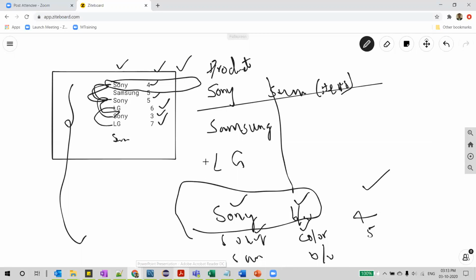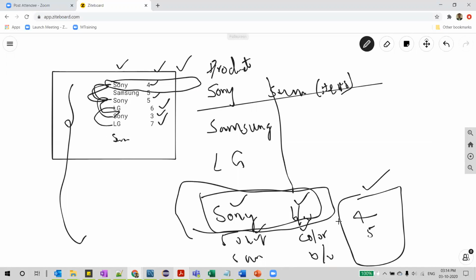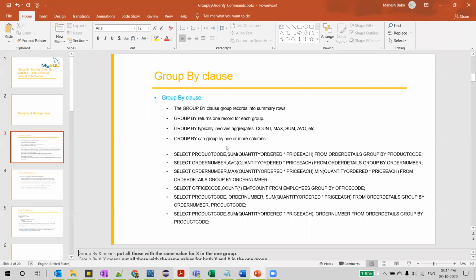So this is what we mean by aggregating on more than one. Grouping by one is taking one column value and performing some operation on another column, right? Grouping by more than one column is we look for the similarity of more than one column, like this. So that is what we mean by grouping by one or more columns.